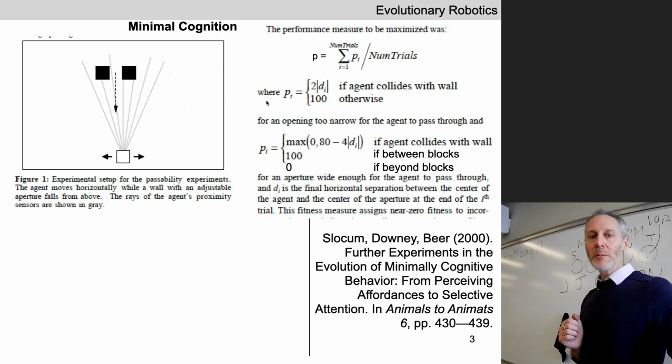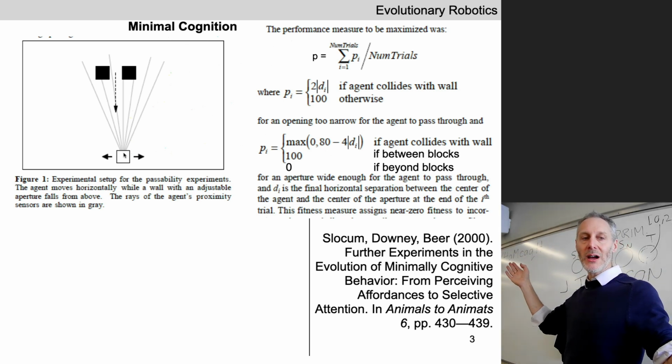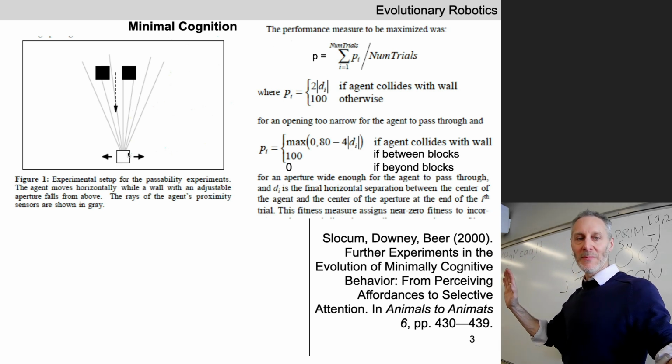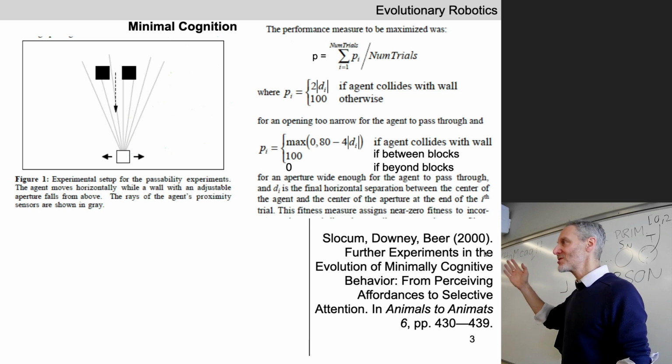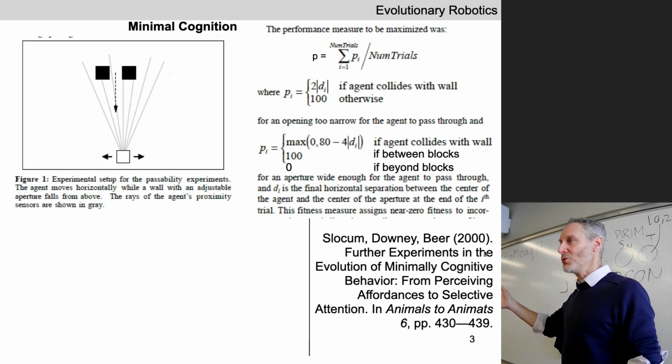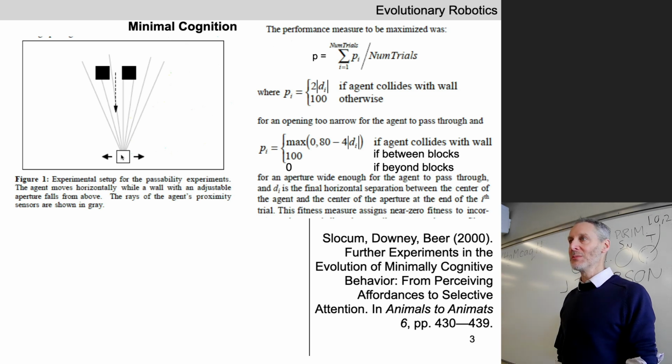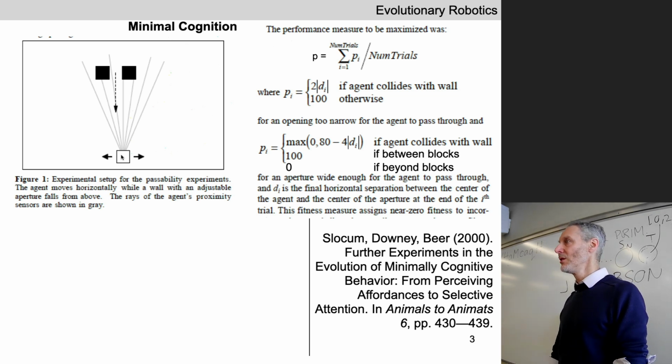Okay, so armed with this fitness function and the CTRNN we just described, and this agent and this very, very simple simulator, you'll notice that this paper was published in 2000. This was the year that physics engines were introduced. So the authors just wrote their own code. They didn't realize it, but they were creating a physical simulator at the time, a very, very simple one.